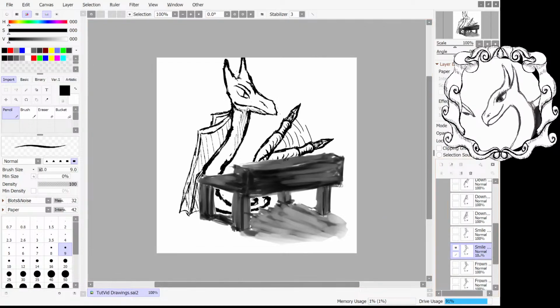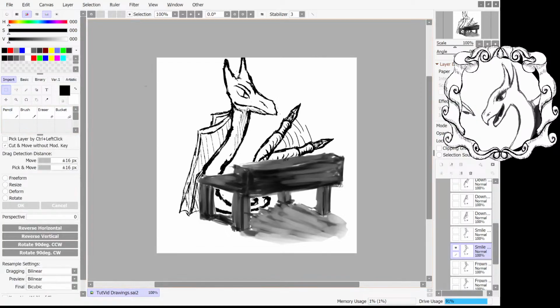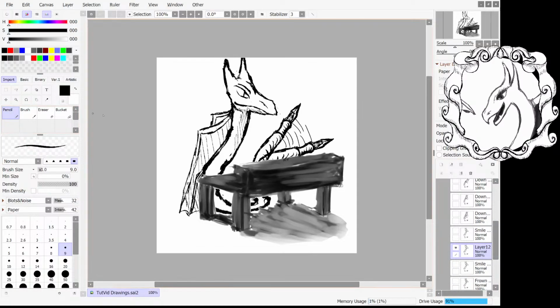I'm just gonna try to remember how to copy a layer. Oh yeah, do I just select the whole thing and, yes, I do. Okay. So we're gonna do this, but then we're going to.